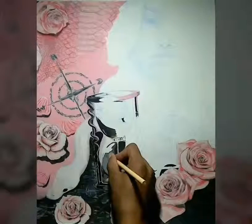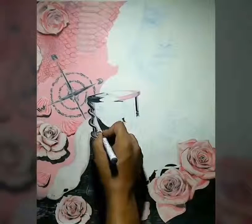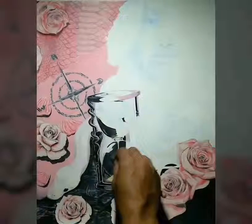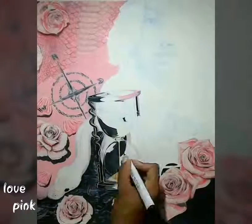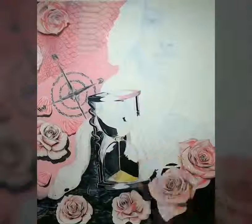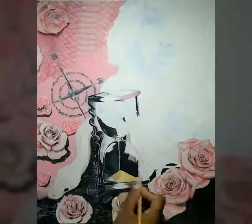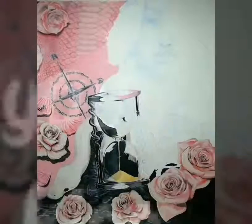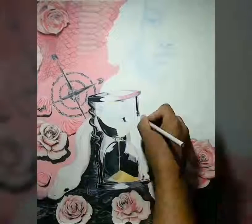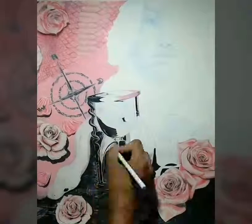For the reflections of light that come off of the hourglass — on the other side I have to add a lot of pink to the reflection on the side of the hourglass. Because if the surroundings of your item, whatever you're drawing, is pink or whatever color it may be, then since it's glass it reflects — the same thing with water — it reflects, so you have to add that color into the reflection.